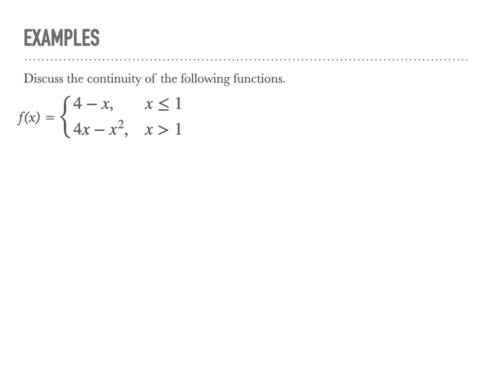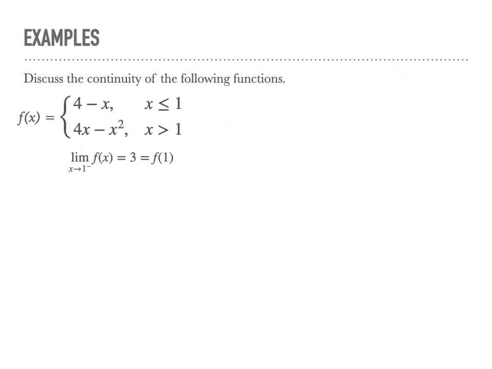So to discuss continuity in functions, like the previous slide, we have to explain why the function is continuous and why it isn't. To actually see what's going on at x equals 1, let's look at the one-sided limits. The limit of f of x as x is approaching 1 from the negative side, such as from 0 or negative 1, etc., is 3. And that's also equivalent to f of 1.